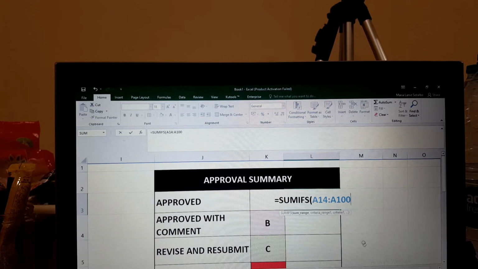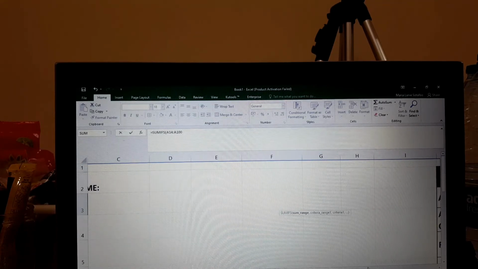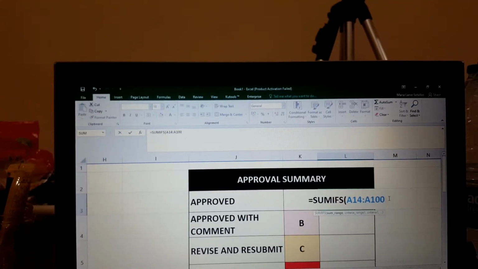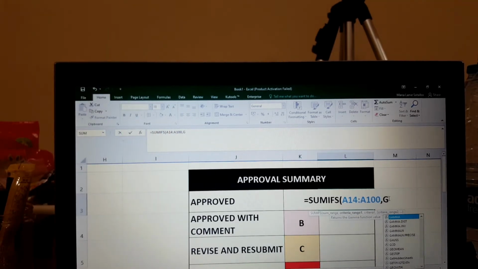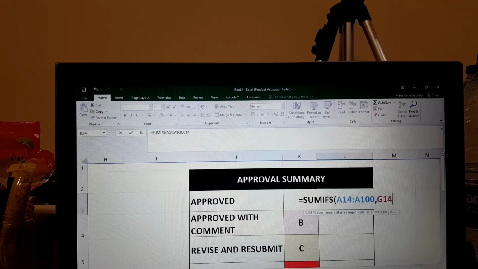As we told you earlier, our latest revision is in column G. So here, we'll make a comma after that 100, then put the next column G. Same as letter A, you will also start on row 14 and go up to row 100, and then another comma here.